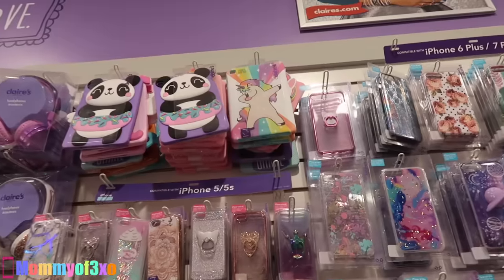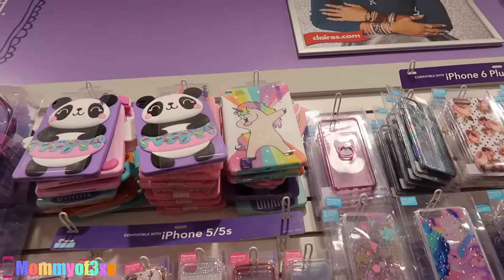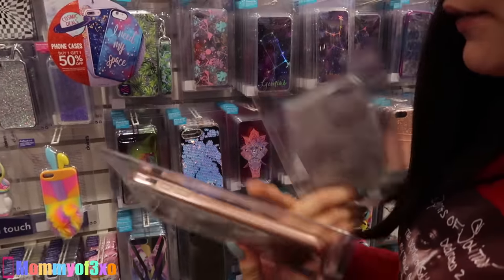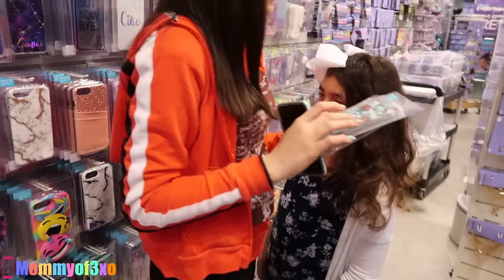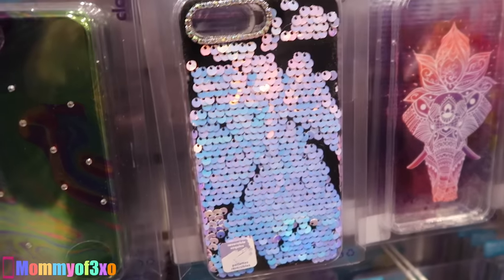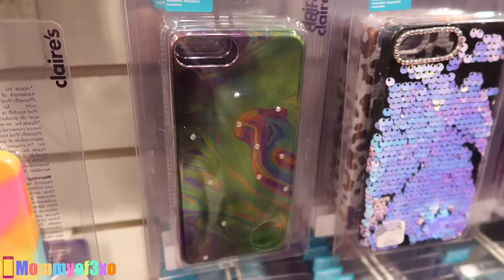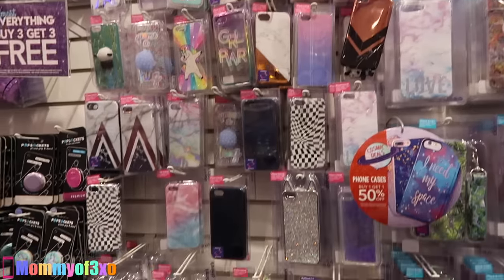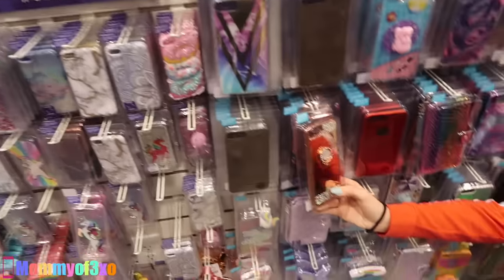They even have like little iPad cases, protective iPad mini cases up there. So these are Maya's two cases. Are those for sure's or maybes? This one's a definitely for sure. Okay. So yeah, this is a definitely. Okay. I need one more. Flip sequence one, reversible sequence. I like that. I've never seen a design like that before. They don't have flamingos, but they have pandas and unicorns, Alea.